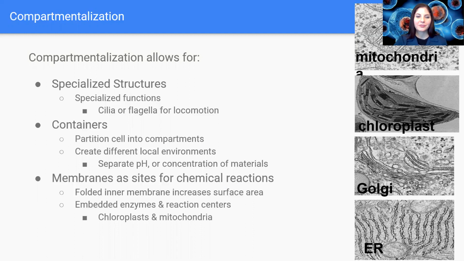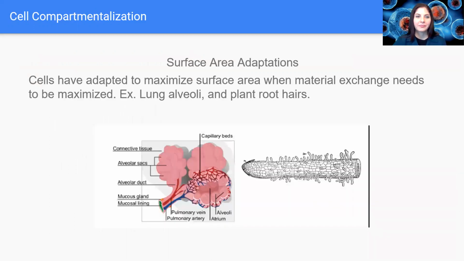And this also allows for membranes as the site of chemical reactions. So if you think about all of the folding of membranes that increase the surface area, this allows for enzymatic reaction centers to arise. And if we really look into it, this is going to hold true for our chloroplasts as well as our mitochondria, who have these membranes with all of these different folds and different processes that help to energize or provide energy in the form of ATP for cells exist there.